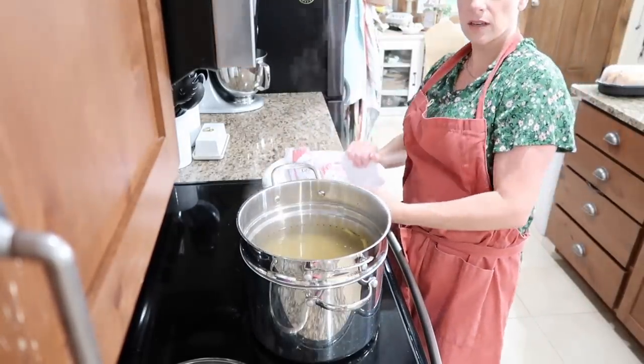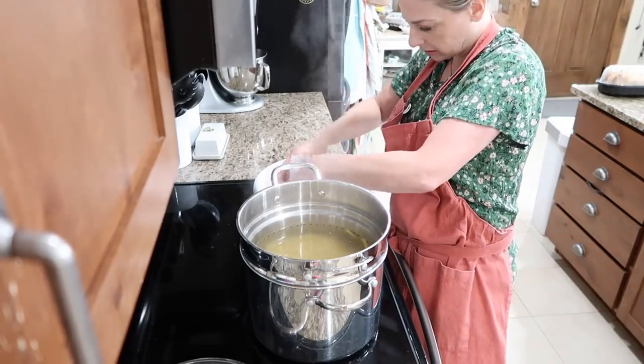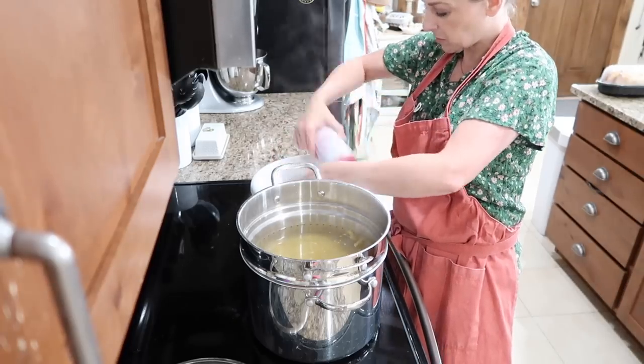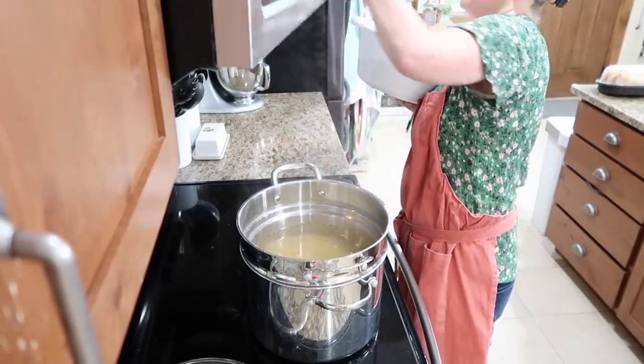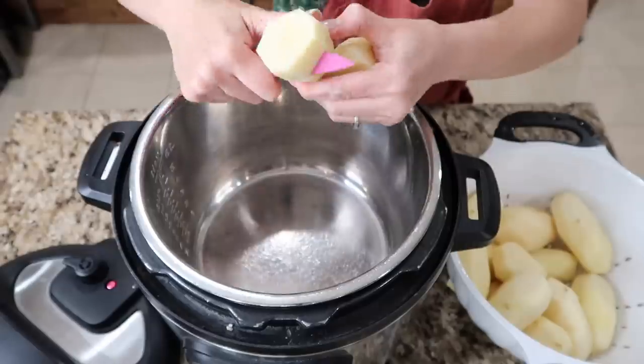Let's see if this hamburger is close to being workable. Well, some of them are. Others, no. I'm gonna tip these upside down. Get them back in. All right, so the pasta's going. Now we're gonna cube and get everything in that slow cooker, that Instapot. Oh my gosh, yes, because when that is done, we've got to get the rice in there too, because we need to cook up some rice.